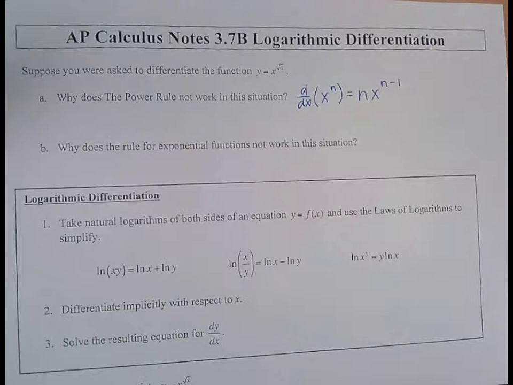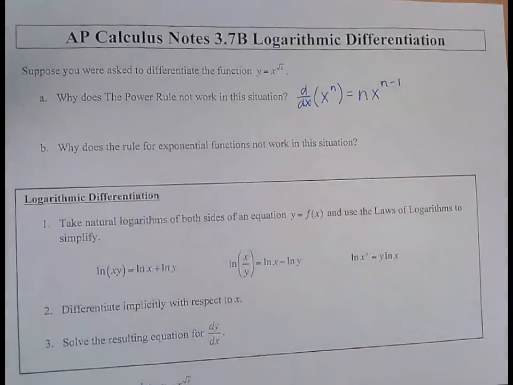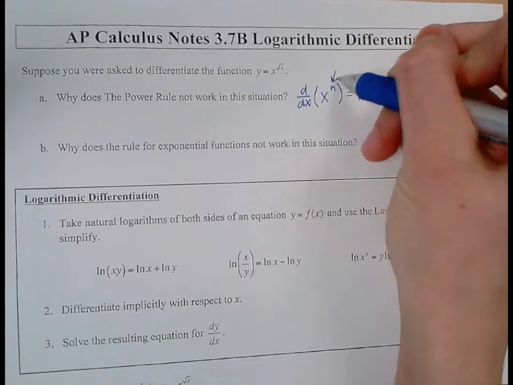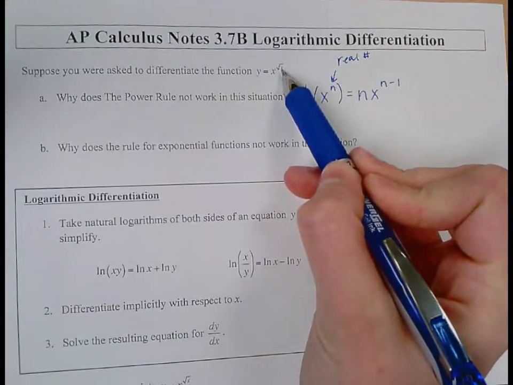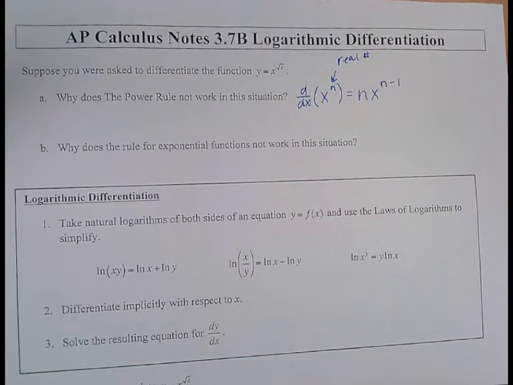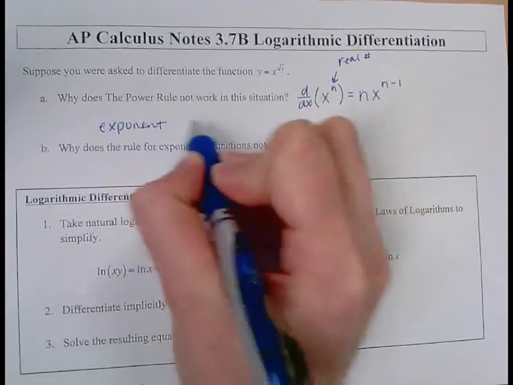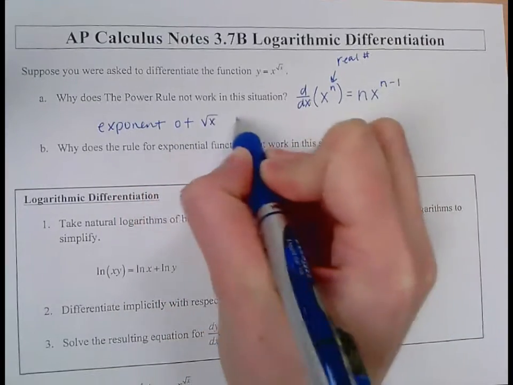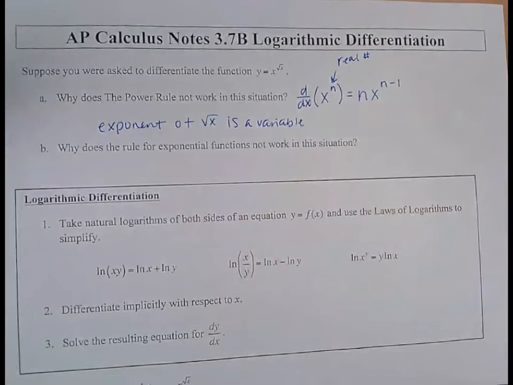So yeah, chain rule would probably be the case, but why could I not use the power rule? For the power rule, n is like an integer, which is a constant, and x is a variable. Yes, n here is a real number. The square root of x in this case is a variable. So the power rule doesn't work because the exponent, the square root of x, is a variable. So it is not a power function. To be a power function, the exponent has to be a real number, not a variable.